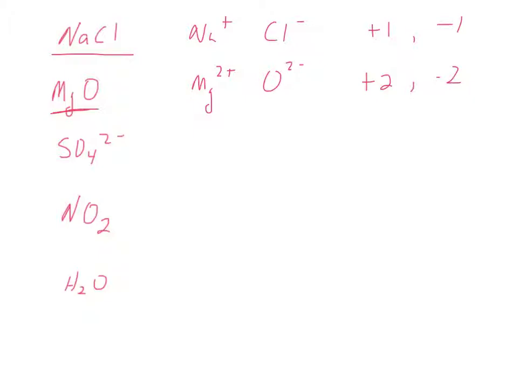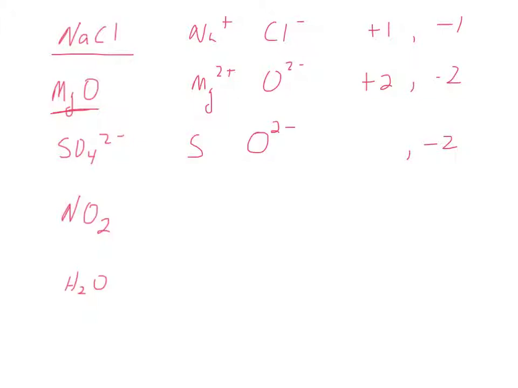Now let's take a look at something like the sulfate ion. In a polyatomic ion, the sum of all of the oxidation states must equal the overall ion charge. So here we have the sulfur, which it's not an ionic compound, even though it's in a polyatomic. It's not an ionic compound. That's actually a molecular sort of bond going on there. But we've got the oxygens. Now this is artificial bookkeeping. If oxygen is in a compound, we usually say it's a -2. So it would have an oxidation state of -2. Now, let's take a look.